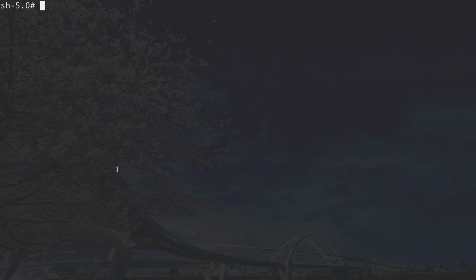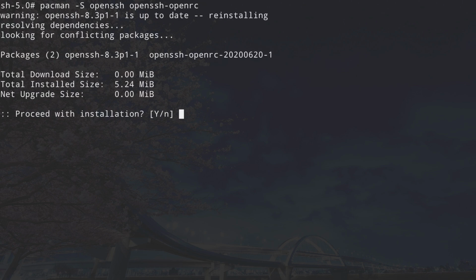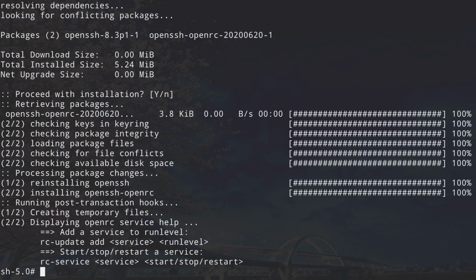Now this is basically done, but I still need to do one thing, because when I reboot the machine, I want to be able to log in again via SSH so that I can show you the next steps. So to do this, I'm just going to install the SSH package and activate it. For you guys, this is optional, but if you want to do it, this is how it's done. So we can type in pacman -S and then openssh, and I'm going to install also openssh-openrc. I need those two packages, and then I can hit enter. Proceed with the installation. And there you go.